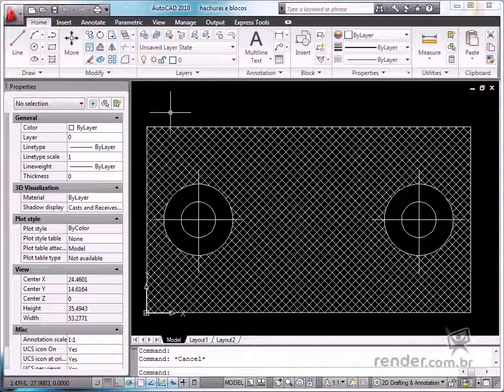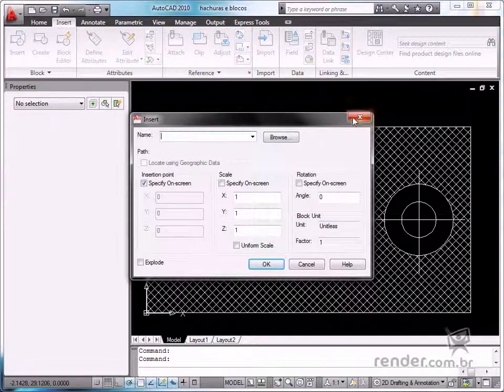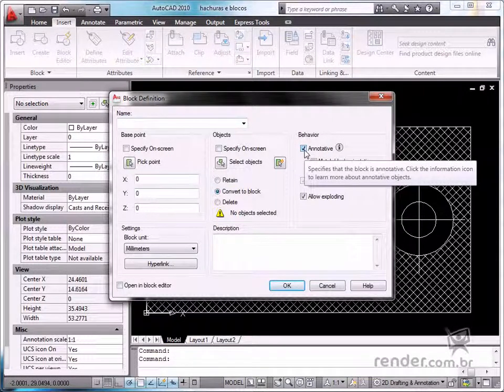And now you will see how to define the settings for blocks in the same way. Just as in hedges, there are two ways to define these annotative style settings for block display. One is done at the time you first define the block settings. There you can enable the Annotative option in the dialog box.